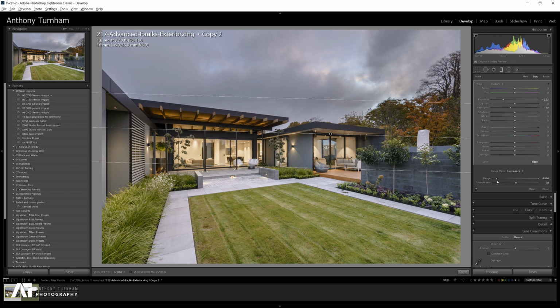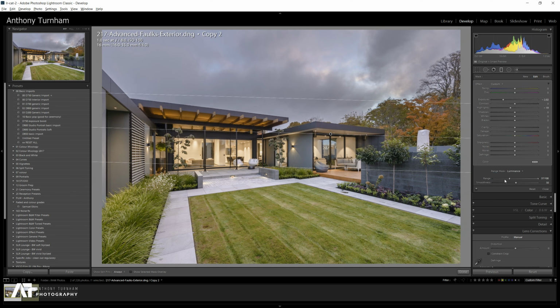So if I move this up, see how all of a sudden the shadowy area of the roof of the building is not being affected as I bring that up. And also the trees on the right hand side, they also do not get that darkening effect anymore.